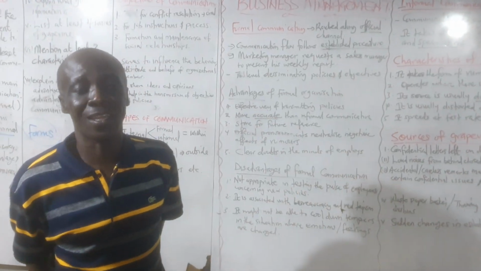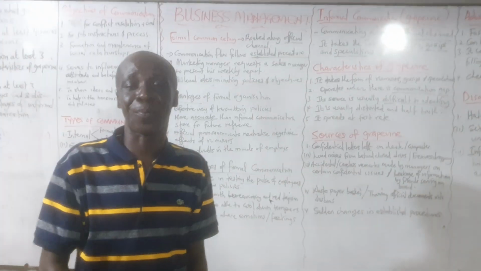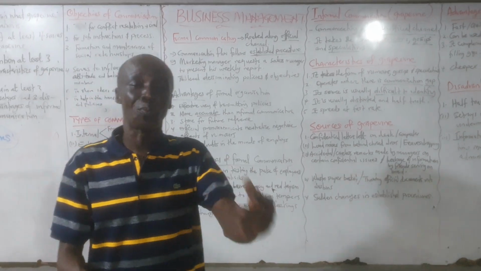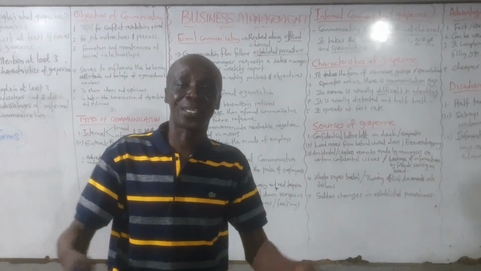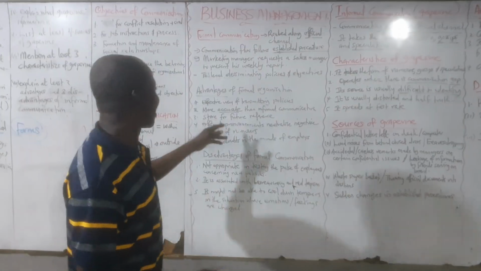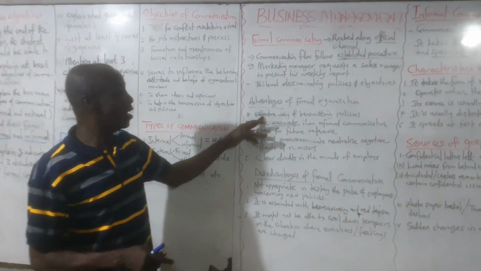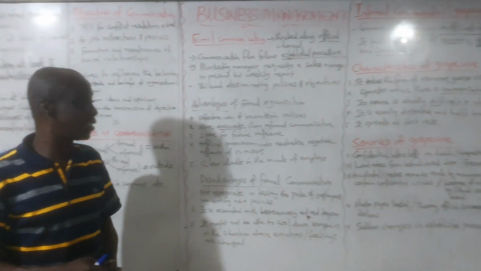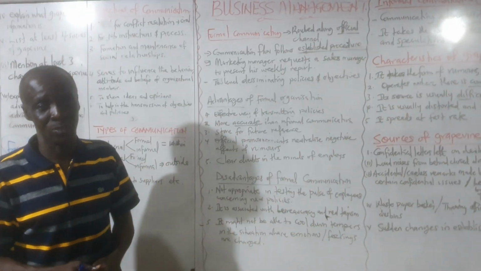Now, if somebody who is not in a certain position, for example, the person is not a member of the board, who is supposed to communicate to you the policy that has been formulated, any other person comes to you, you may not even believe it. But when it comes from the official source, then you believe it. So it is an effective way of transmitting policies and objectives of the organization.